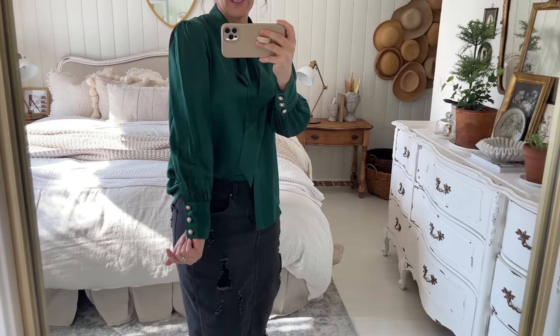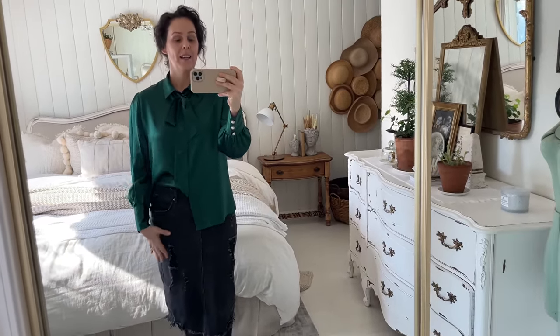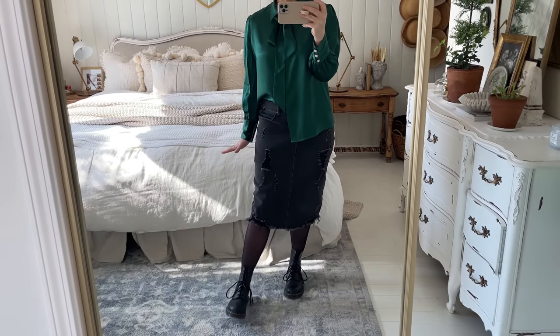We're going to style this top two different ways — one more casual, which is more my style, and then a little bit more dressy for a girls' night out or a date night. Valentine's is coming up so this top would be beautiful in so many different colors. I have this paired with a more casual outfit with some Doc Martens, and I love the elegance of the necktie. It's so fun and flirty for a date night. I love the fun button detail on the side and I did a little front tuck, paired with a super cute bag. I think this is the perfect casual date night outfit and I love the color.